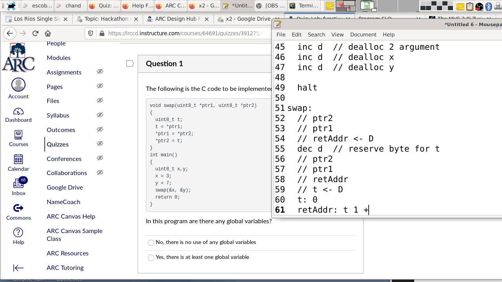Keep in mind that any local variable, such as t in this case, can only be allocated by the subroutine itself. The caller has no idea of how many local variables a subroutine needs, right? Because in C and C++, you already know that you can have one subroutine defined in one file, compiled to one object code file, and have another subroutine, the caller, defined in another file.